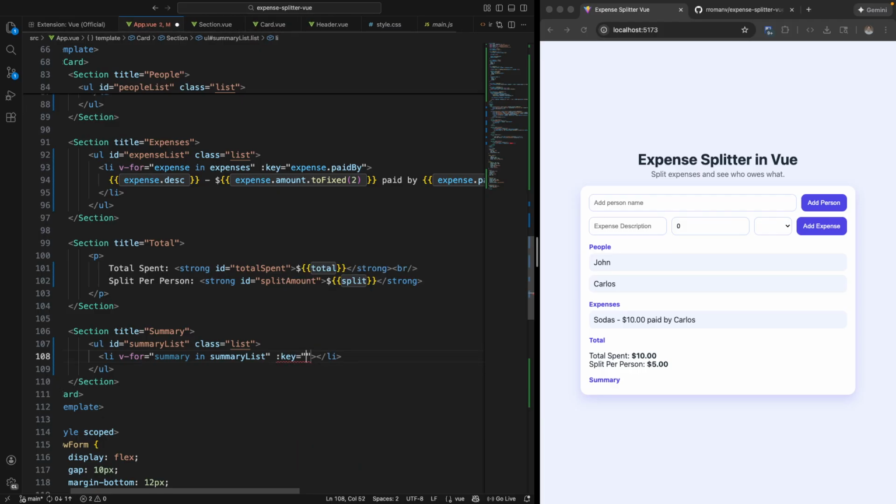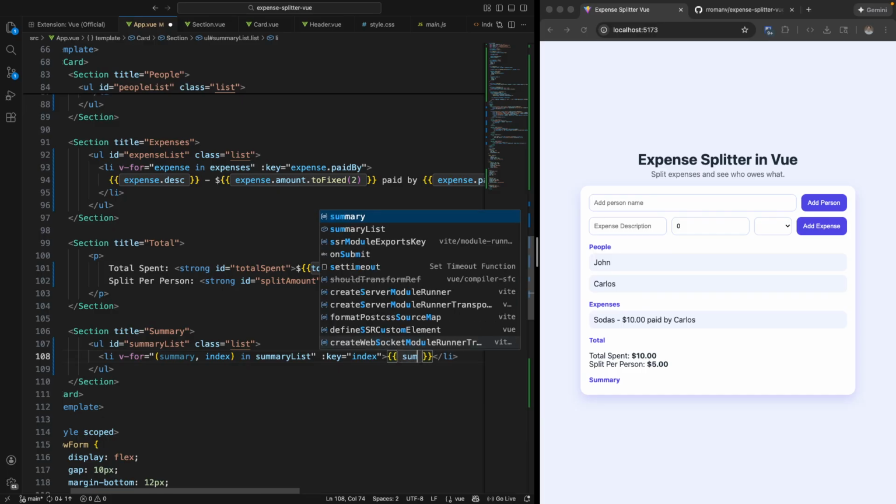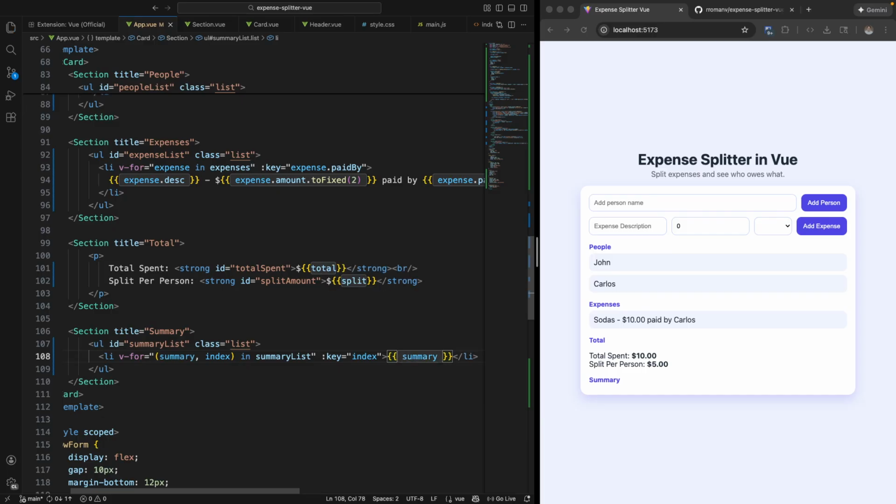This key is actually longer because this is like a text, so we can use something like summary comma index. It will give back the index. It's not best practice, but it will help just in this case. And here we just put the summary itself, and hopefully it works. Let's see.